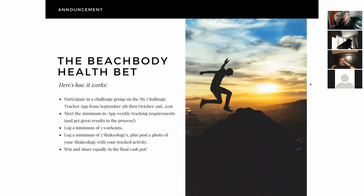Another thing they announced at Summit was Beachbody Health Bet. Basically, how that's going to work is anyone who participates in a challenge group through the My Challenge Tracker app between September 5th and October 2nd, and you check in every week. So you have to check in 3 workouts every week and 5 Shakeologies every week, plus post a photo of your Shakeology with your tracked activity. When you do those things, you will be able to win a share of the cash pot. And this was, I thought, a really cool thing. Beachbody is going to start the pot with $1 million. So anybody who actually completes those things, 3 workouts and 5 Shakeologies a week for 4 weeks, will get a check in the mail from Beachbody.